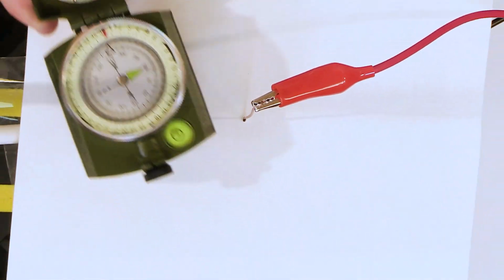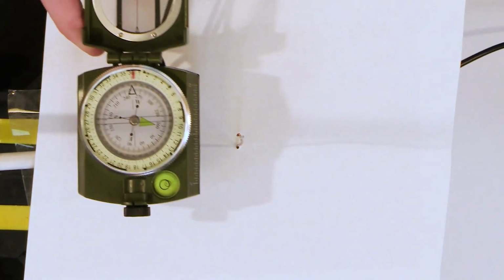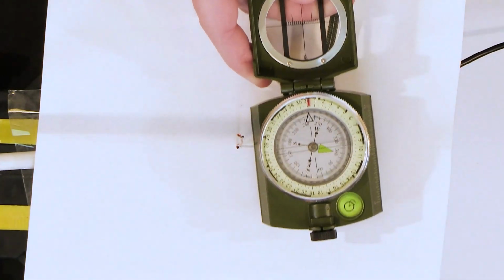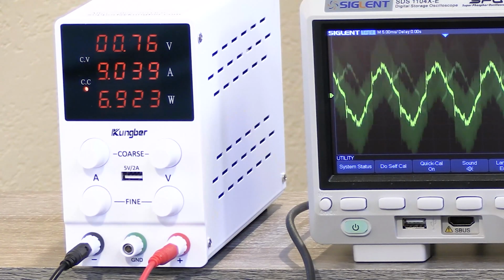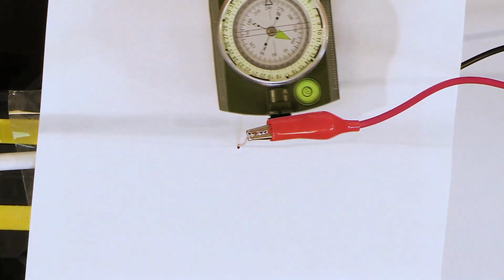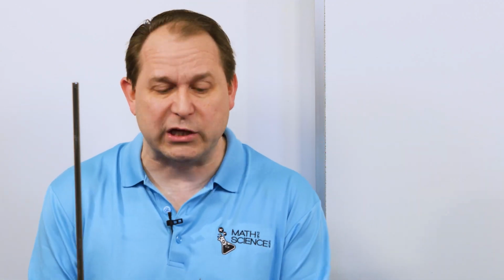Around the wire there. If I were to disconnect this, and there's no other magnets around, this is what the compass is doing without any current flowing in the wire. You can see I can move it on both sides, and effectively it's pointed towards north. As soon as I put electric current through this, of course it's being deflected quite a bit as I move around there. Of course, as we're going to learn, the more electric current, the higher the magnetic field, so the more deflection on a compass we have.